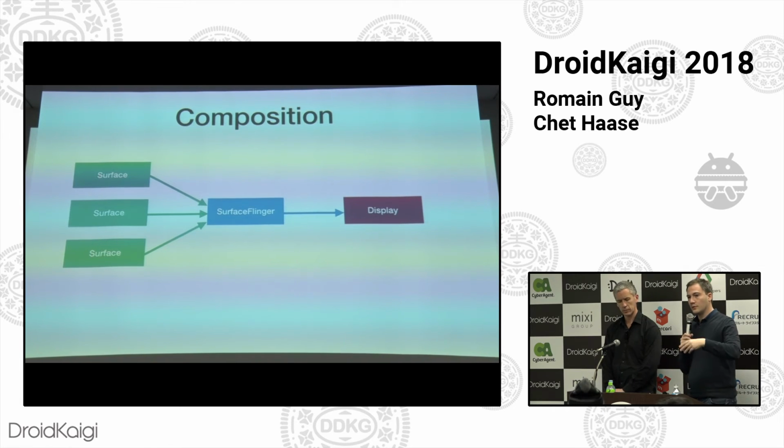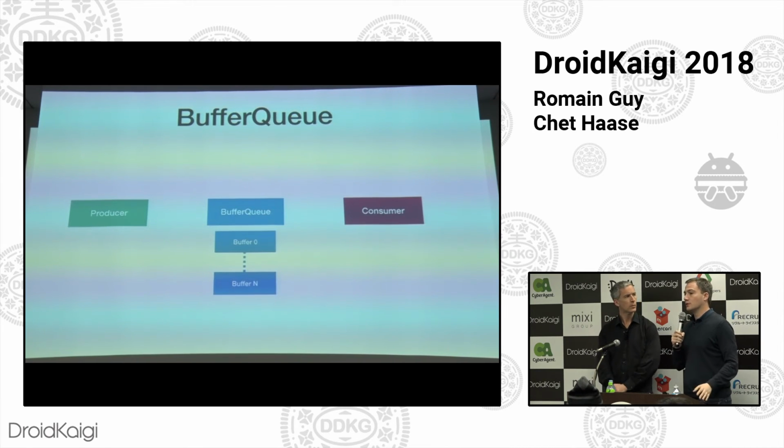You've probably seen that term if you use the surface view or various other parts of some of the media APIs. But before we understand what a surface is, we have to understand something even more important in the Android graphics pipeline called buffer queue. Buffer queue is basically the graphics pipeline for Android. So buffer queue is an object that holds onto one or more buffers.